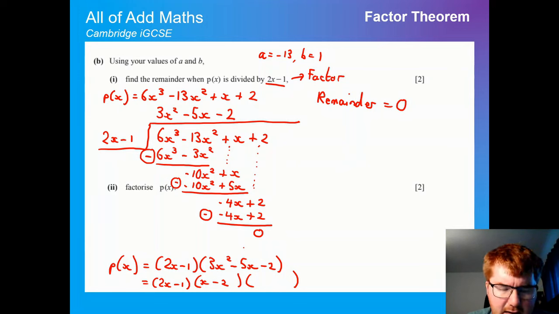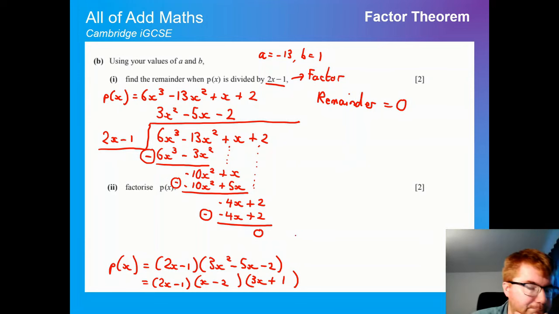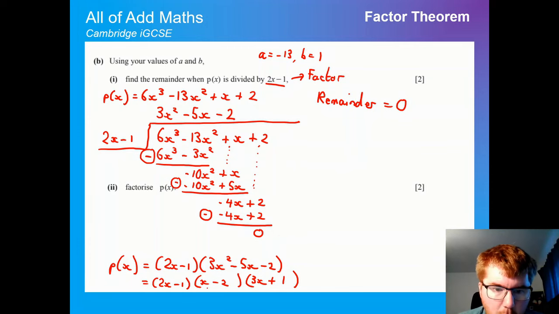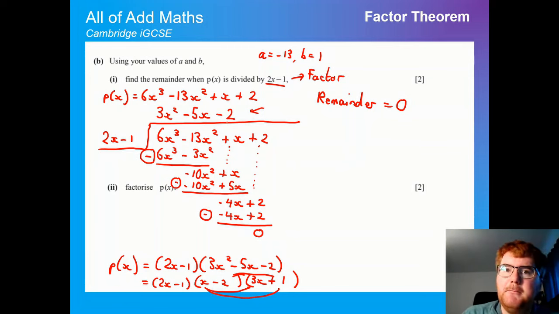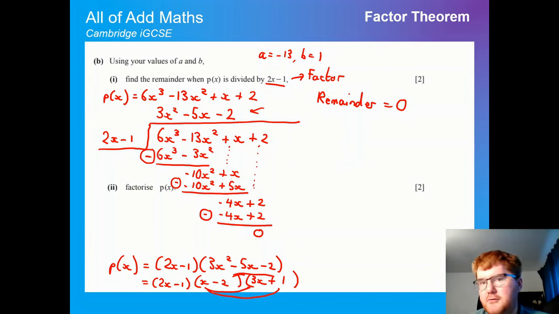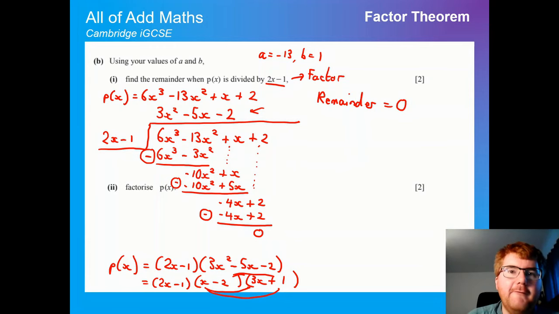Well, we need a 3x to start with, because 3x times x is 3x squared. It's the only way we can do that. And then we need minus 2 times something to give us minus 2. Well, the only thing that can be is plus 1. Again, if you're not sure about that process, what you would do here is just expand this bracket out normally and then guarantee that you get back to this answer up the top here, which is 3x squared minus 5x minus 2. So always worth double checking these things because you can always work backwards through the problem and then guarantee you've got these 2 marks or the 4 marks all together for part B.